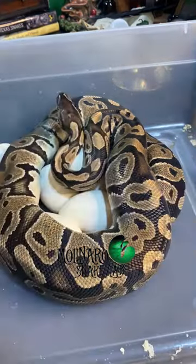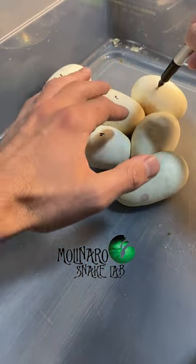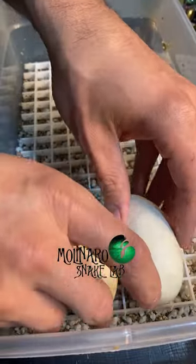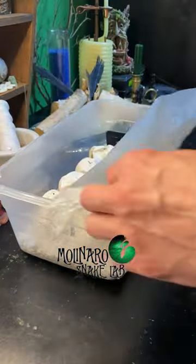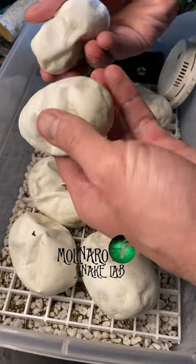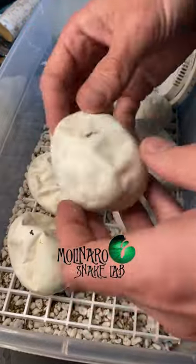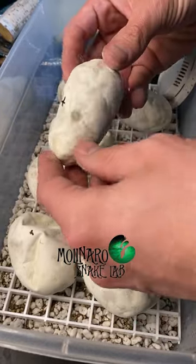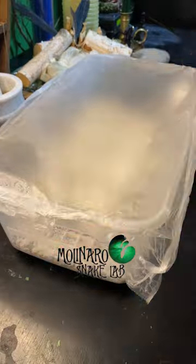44 days ago this snake laid her eggs — a total of eight eggs, and all were fertile. After determining fertility I marked the top of each egg with an X, because rotating snake eggs during incubation can harm the embryo, so the X tells me which way is up. I then put all the eggs inside an egg box to organize the clutch and maintain proper humidity. These ball python eggs take about 55 to 60 days to hatch, and at day 44 we're about 10 to 15 days away. The eggs look significantly different now — it's normal for them to start denting and dimpling at this stage. The suspicious egg was treated with anti-fungal powder in the last update; I don't see any mold, but something about the smell is still off. My best option is to continue incubating at proper temperature and humidity and hope for the best.